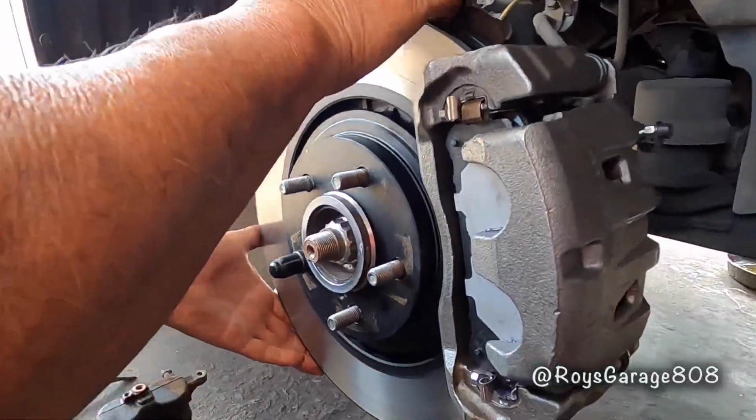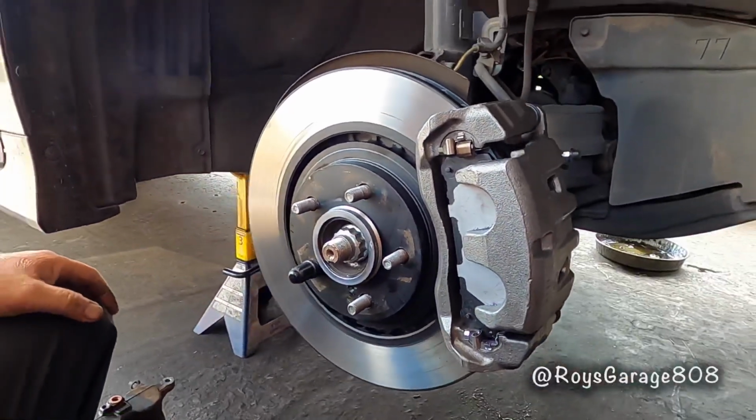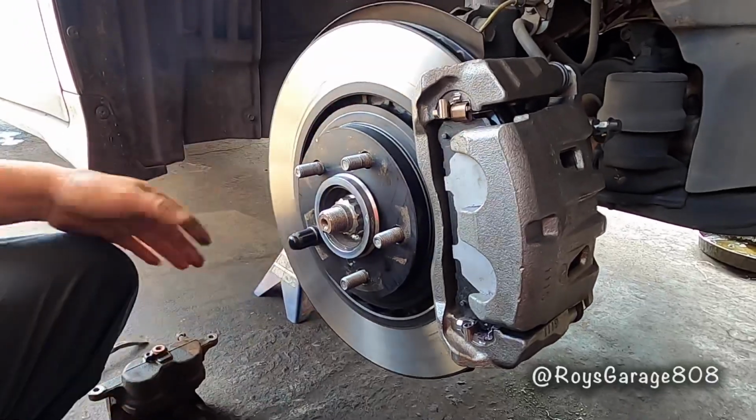Okay, now it's releasing. Now it's easy to turn. Before, with the tire on, I couldn't even turn it. But now that's how it should be. Easy to turn. So that's how you replace a brake caliper.